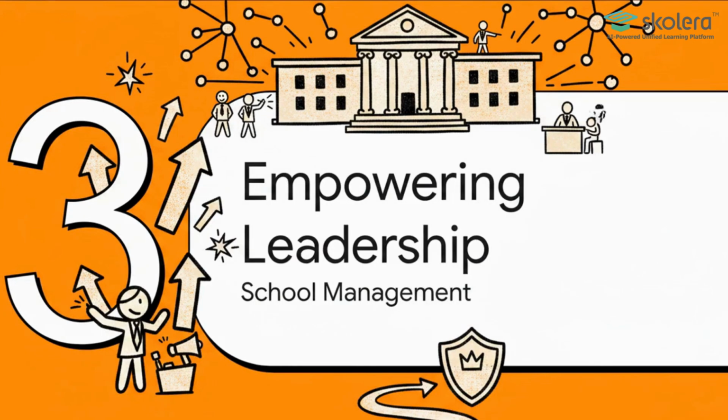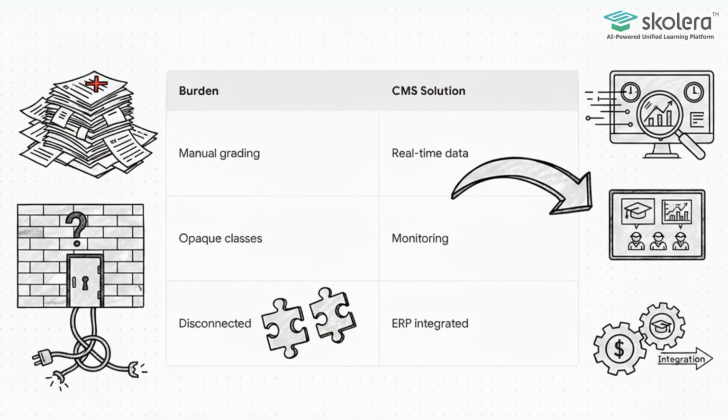Okay, zooming out a bit to Section 3, Empowering Leadership, Macro-Level School Management. So what about the folks running the entire building? Well, a CMS brilliantly solves those classic administrative blind spots. Think about the old burdens: manual grading, totally disconnected finances, and these opaque classrooms where principals don't really have a pulse on the day-to-day. Now, swap those out for modern CMS solutions. You replace the heavy lifting with real-time data on student behavior. You integrate your educational tools directly with your financial software. That's known as ERP integration. And you get enhanced teacher monitoring, which just brings total unified transparency to the whole institution.